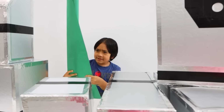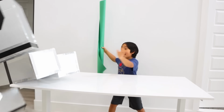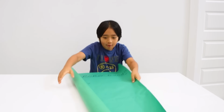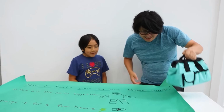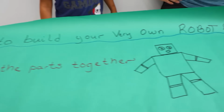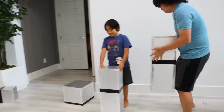Step 0. Clear everything off the table. Okay. How to build your own robot friend. All right, Ryan, get the toolbox. Okay. So it says, first, put all the parts together. Oh, that's easy. Yeah. All right, let's do it. Let's start with the lid.